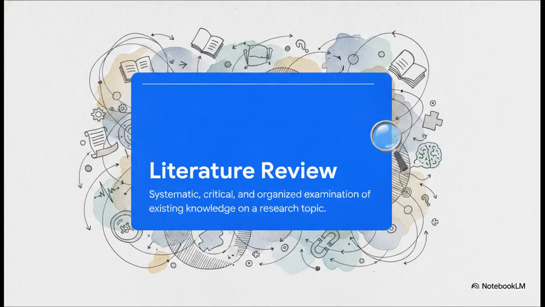Fundamentally, a literature review is a systematic, critical, and organized examination of existing knowledge related to a particular problem. I really want to emphasize those 3 words: systematic, critical, and organized. You see, no research is ever conducted in total isolation. Every single research problem out there emerges from earlier ideas, past debates, and previous limitations.